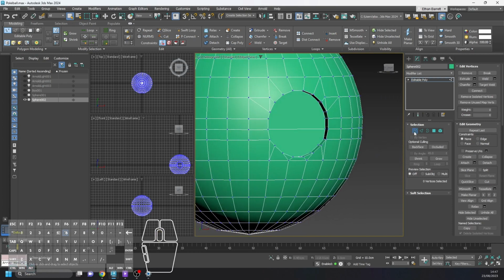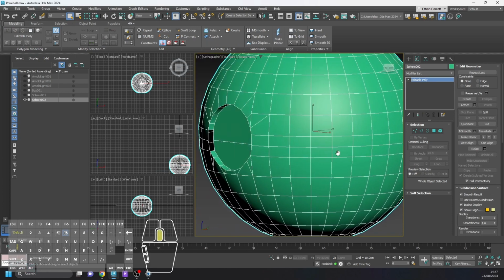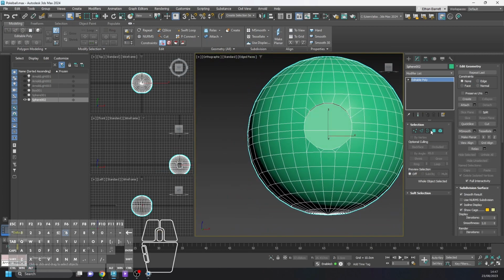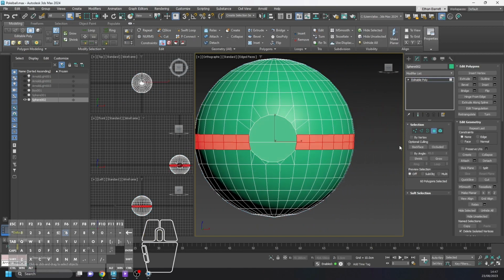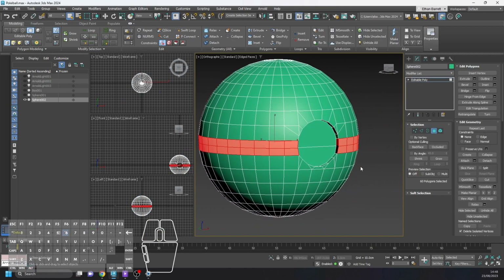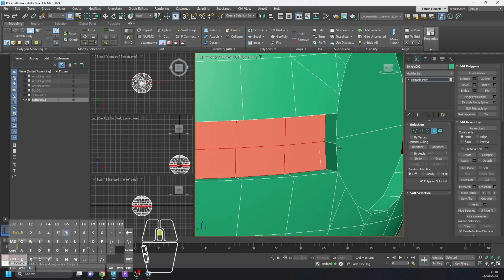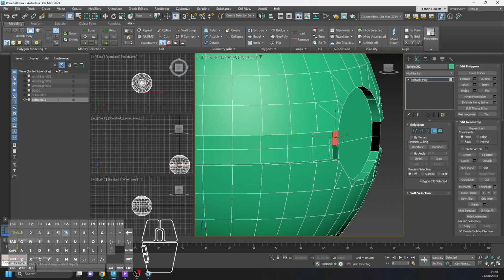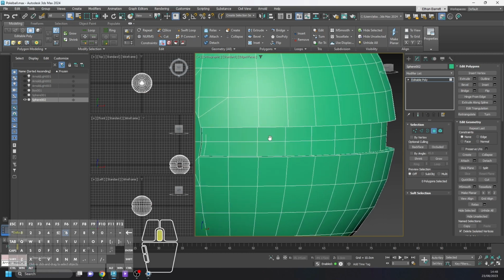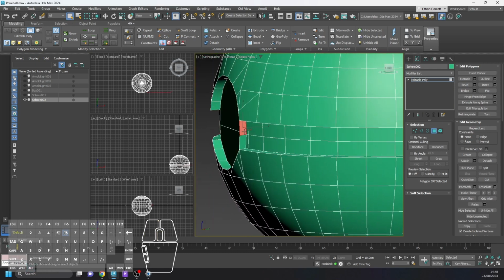So let's go back to this point where we deleted these. We're going to go to our polygon mode. We've got the selection still here, and this is why it's good to have as many undos as you can, because you never know when you're going to make a mistake. And we're going to extrude again by -2. Instead of pressing apply, we're just going to press OK. I think, yeah, that's what messed it up. Then we're going to delete these extra polygons that it has made. Delete those. And delete this on this side.